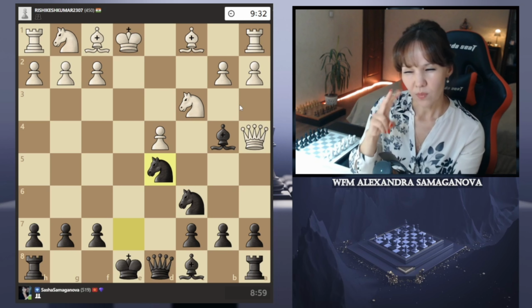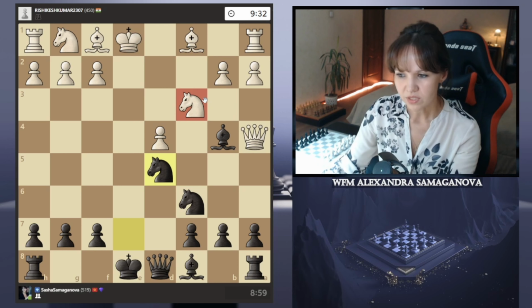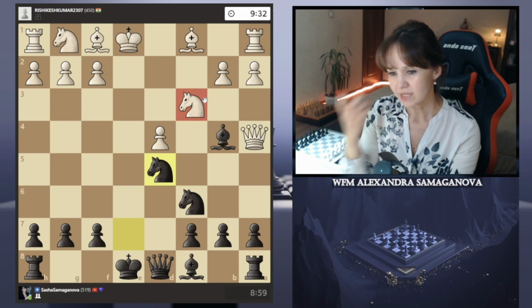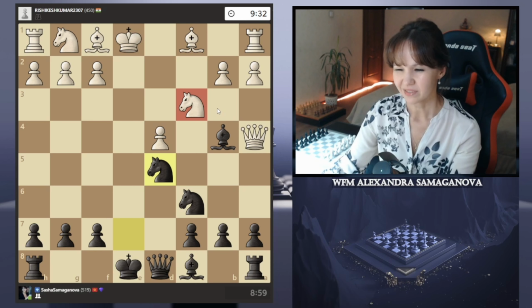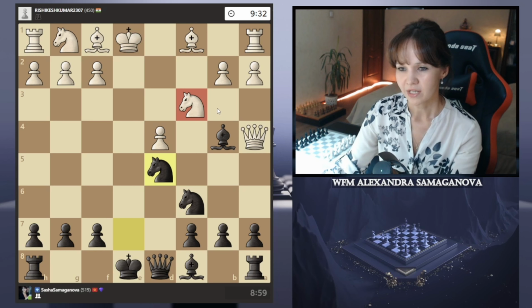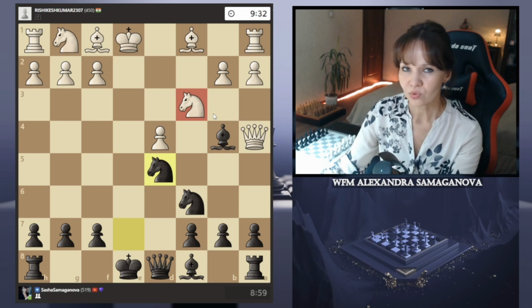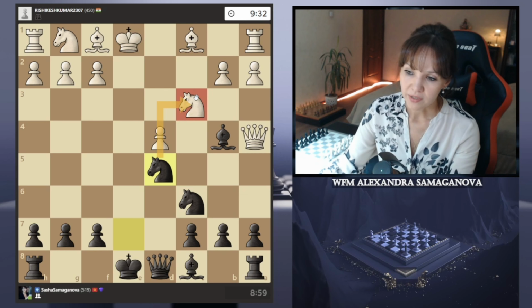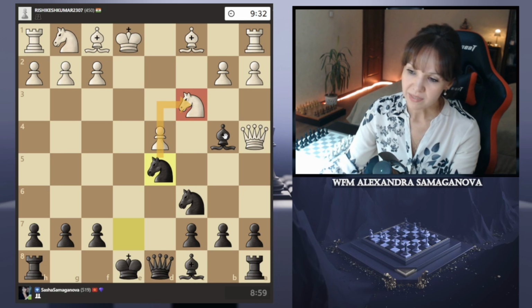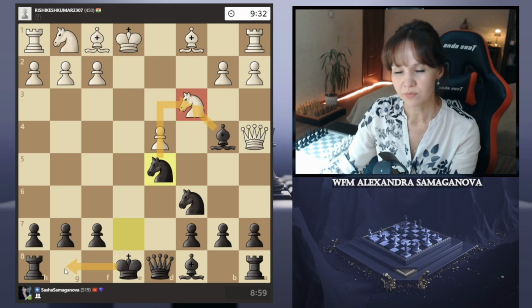White developed two pieces, but only one is a minor piece, the knight on c3, and the other is the queen on a4. And you remember that in general it's not recommended to bring your queen out too early. Moreover, now there is some pressure on this knight on c3, my knight is attacking it, my bishop is attacking it, and very important, I'm ready to castle.